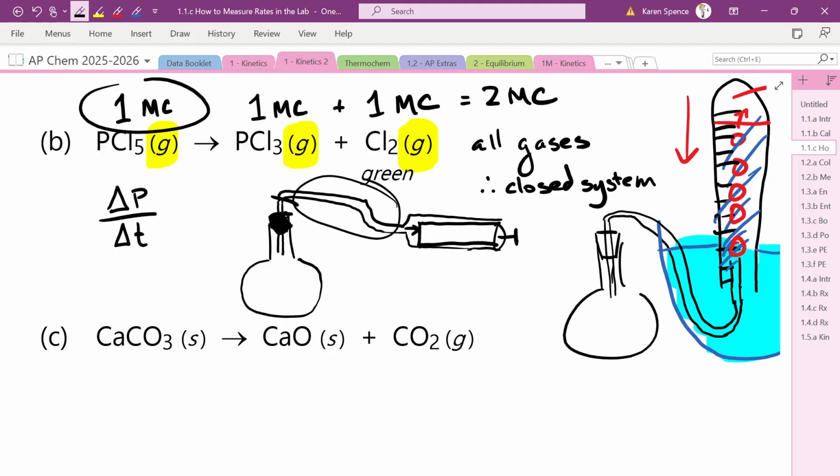Because the amount of space taken up by a gas just depends on the number of particles, not the size of the particles. Because gases, if you remember your ideal gases, an ideal gas, the actual particle itself is considered to have no volume. Right? So the volume of a gas just depends on how many particles there are. If you have twice as many particles, if the pressure is the same, it will take up twice the space.